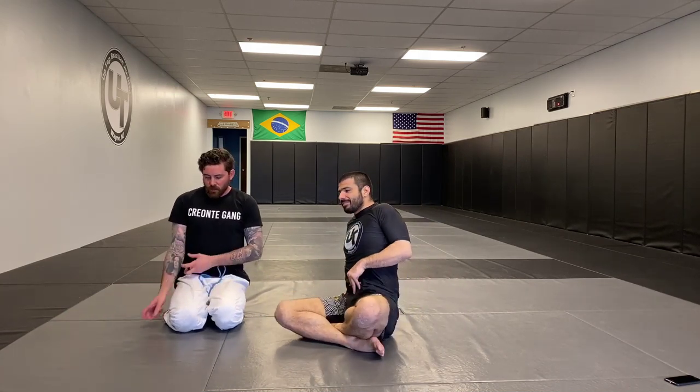And I feel like a lot of people try to either just strip the hook and go into more of a defensive movement. So it's good if you can have an offensive option off of a theoretically dynamic offensive position that they have, right? Because they're gonna feel comfortable. When somebody feels comfortable because they're in an attack position they attack from all the time, they might sleep on your attack a little bit more than when you put them into a very defensive position. Obviously, they know they have to defend. So both are good. Obviously, I would like to put somebody completely defensive, but it's not always that easy.